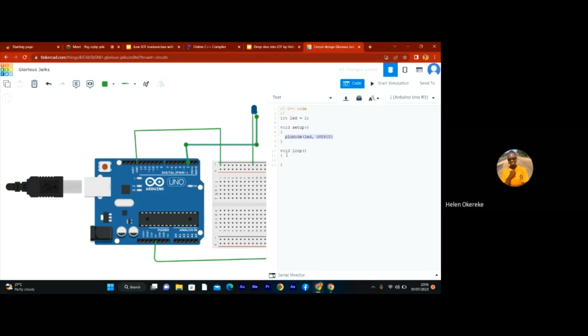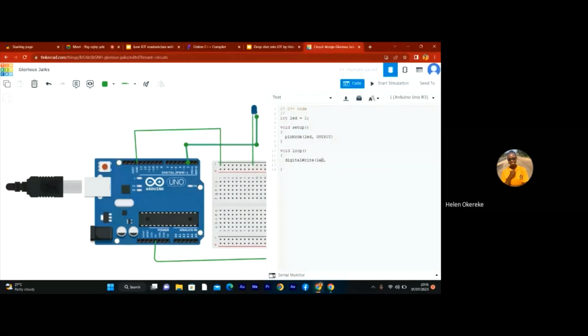All right. Then how do I switch on this device? Digital write. Remember, we are writing to this pin now. Digital write, LED. So which particular pin are we writing to?